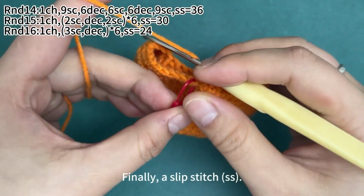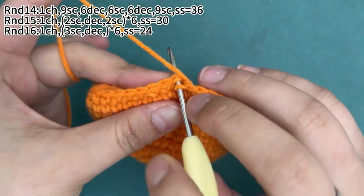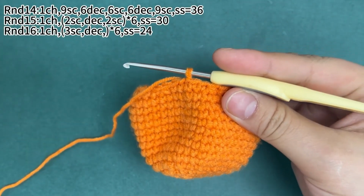Okay, remove the marker, and finally work a slip stitch in the first stitch to join this round. Round 15 is done.